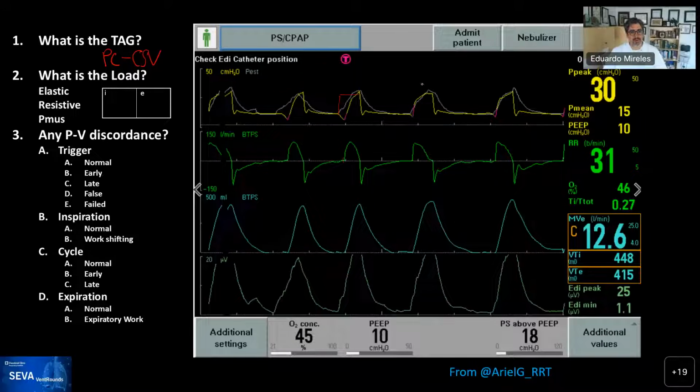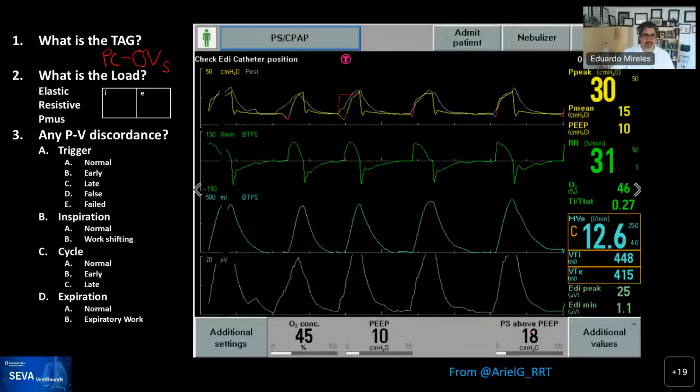It looks passive. This one also looks relatively passive, and passive here. There's some PMOS here, and that tells me it's probably returning to baseline relatively fast, in less than a second. So I would say that this is most likely elastic load, just based on what I'm seeing there. And there are other hints that can help you look at that.